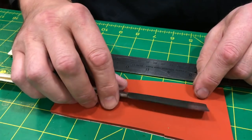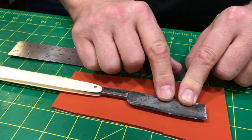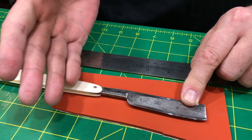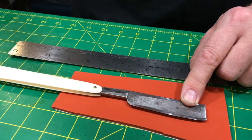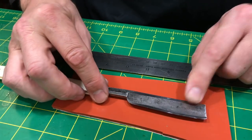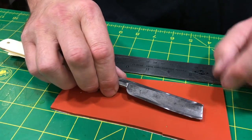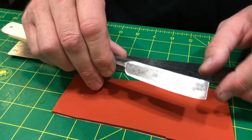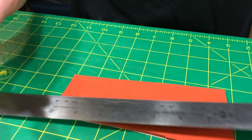The bevel isn't an event, it's a process. This bevel will develop from this 1.5K on up to about 5K, right? And then at that point, I will have achieved, I'm throwing a number out there, about 90% of my sharpness, and then the rest just comes in from polish and refinement. So the beginning is where I focus and where I put my time, and that's where I want the video to focus. The rest is like putting sprinkles on a cupcake.